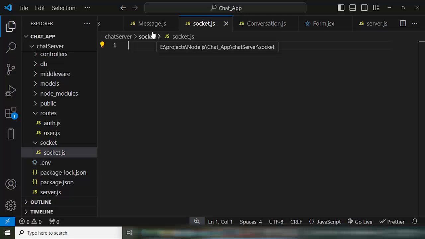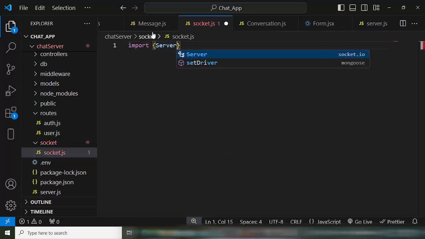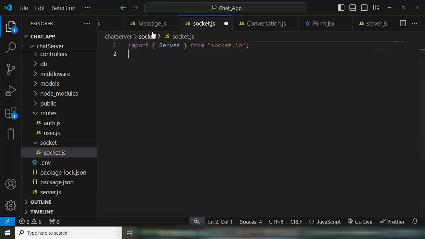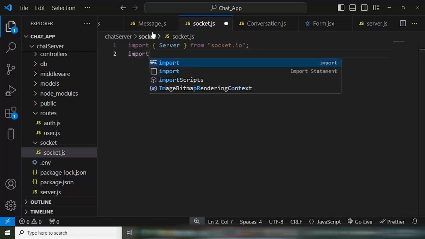For the socket file, first of all, we will import Server from socket.io. Then we will import the HTTP server also.